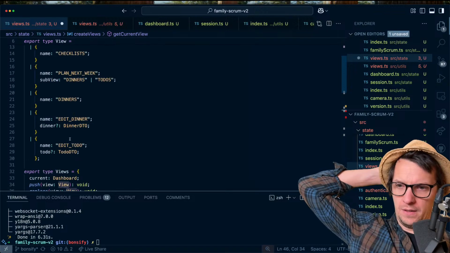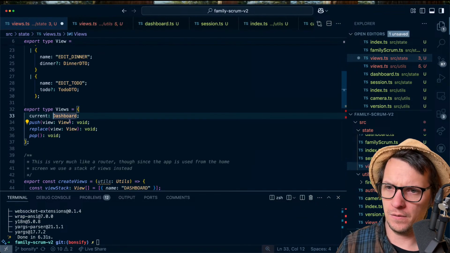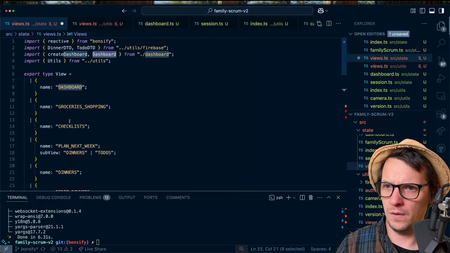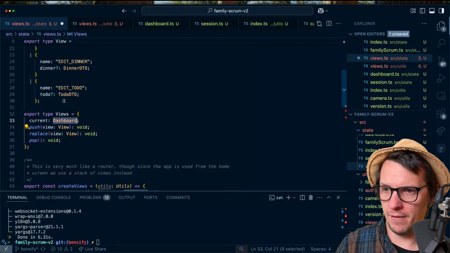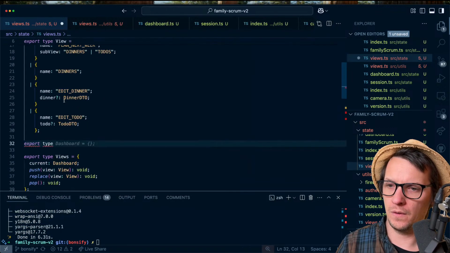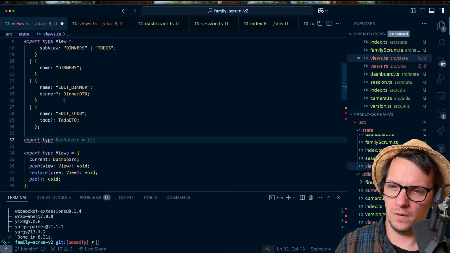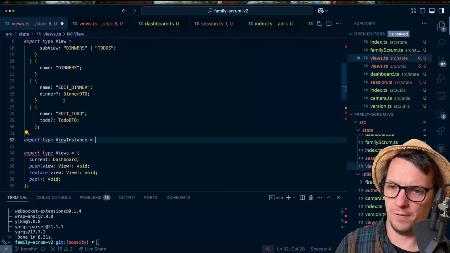This isn't correct. I changed this. So this doesn't return... Yeah, sorry. I should have export type. Let's just call it view instance.